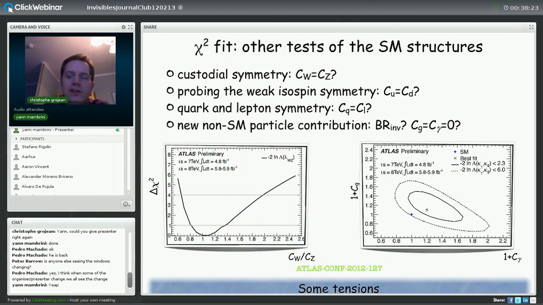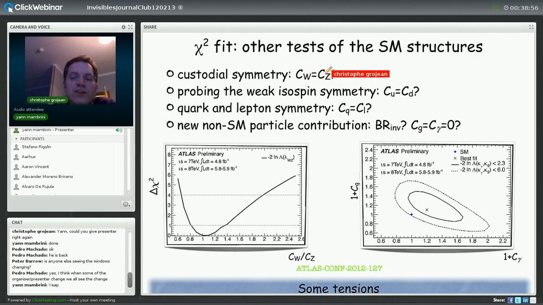So that was the first example of analysis that was performed. Basically, we wanted to check if the Higgs is really there to unitarize WW scattering or not. But there are also other things that you can check using the current data. For instance, you can check whether the Higgs satisfies the custodial symmetry. Namely, whether the deviation in the coupling of the Higgs to the W is equal to the deviation of the coupling of the Higgs to the Z gauge boson.